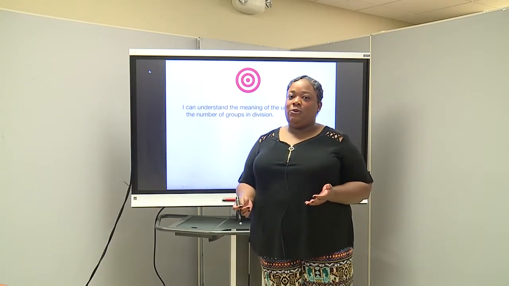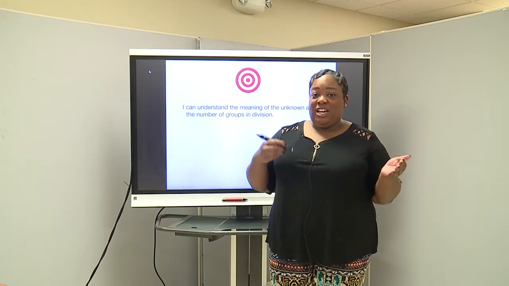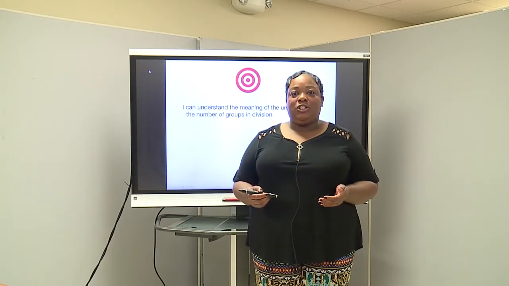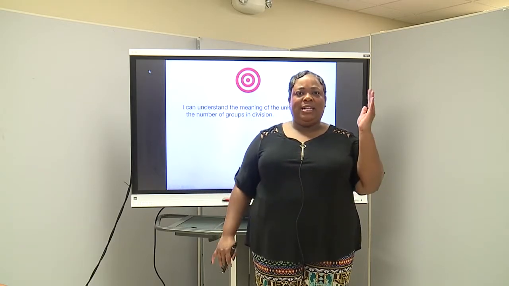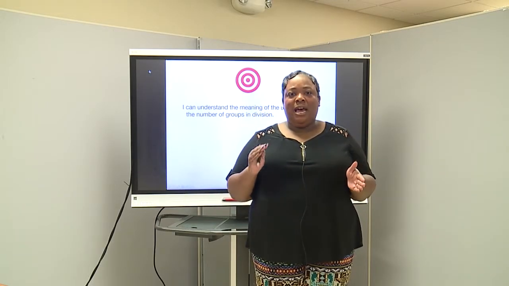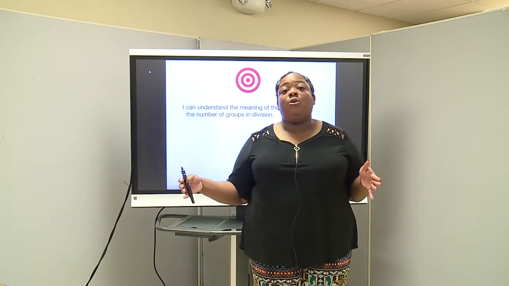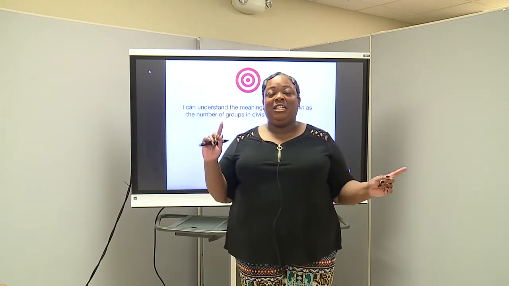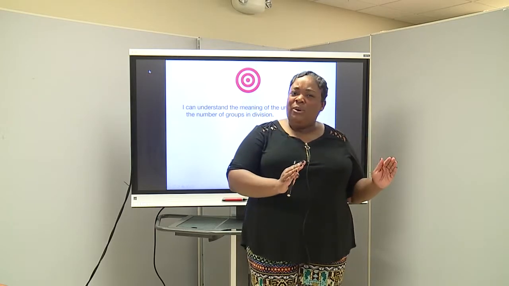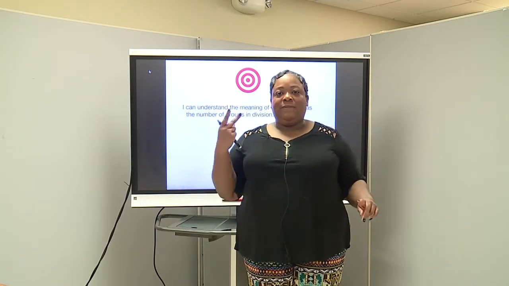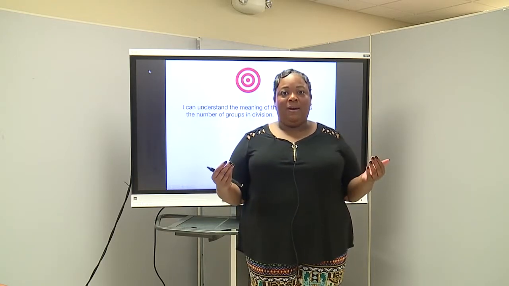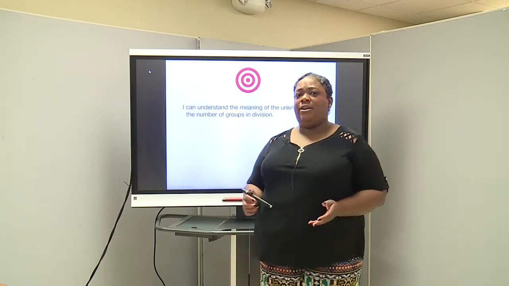Because remember what I told you. Division is just backwards multiplication. Remember, you have a kind of set formula for multiplication. It's the number of groups times the size of the groups equals the total. But remember, I told you with division, it's backwards. We start with the total, but the number of groups and the size of the groups can flip-flop between the equal sign. So we'll see how that works a little bit later.